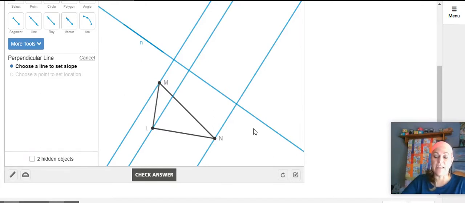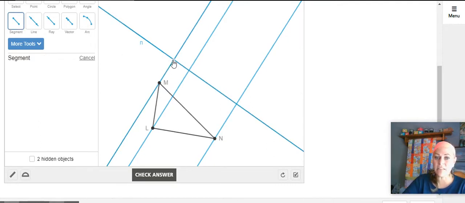So I've got those. Now I need to create equidistant from this point right here to M, this point right here to M prime, but I don't know what that distance is. So I'm actually going to make segments at each of those spots. So I'm going to go here, segment. And if there is an easier way to do this, you go right ahead if you find a better way. So I'm going to make a segment from this line to M, from that line of reflection to L, line of reflection to N. And so that is actually putting segments in there so I can see the measurement.